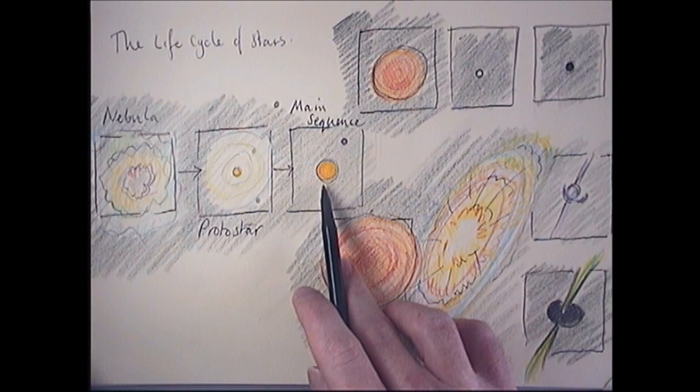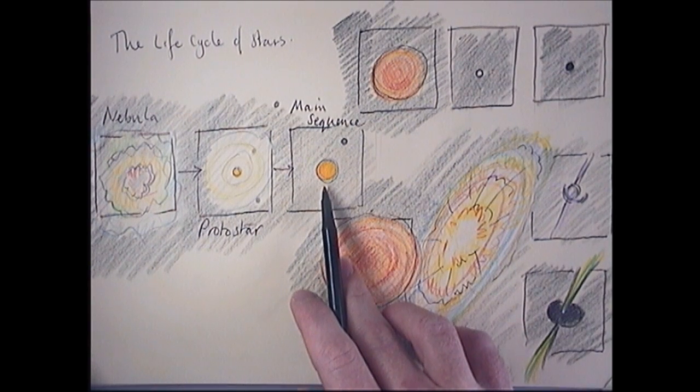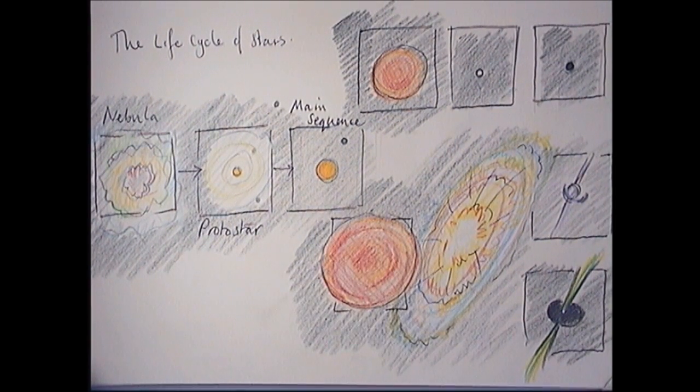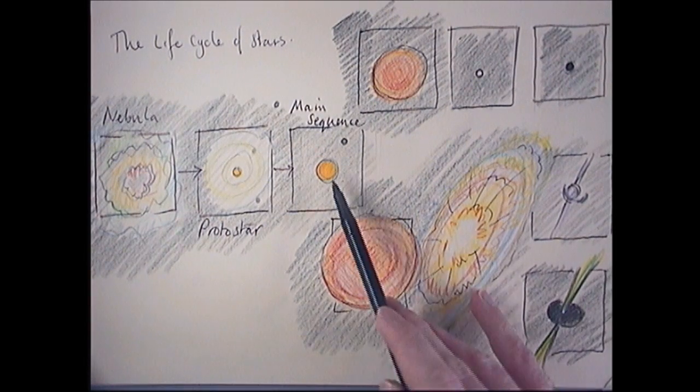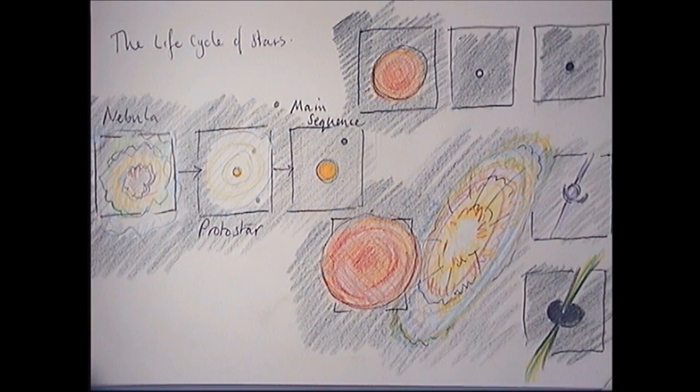You've got to remember here at this point there's a balance of forces going on. There is a Newton's first law pair. So the outwards force due to fusion is balanced by an inwards force of gravity. And as they're balanced there's no acceleration so the star stays in this ball shape.